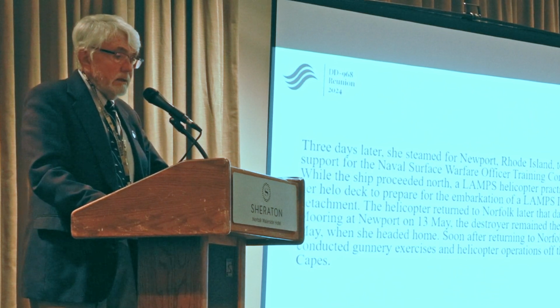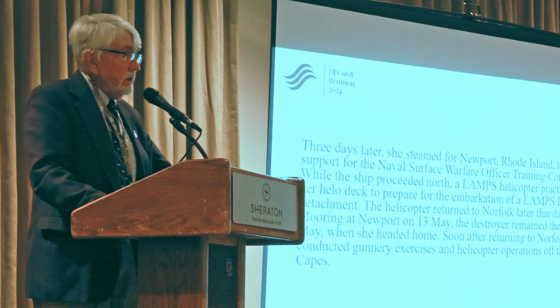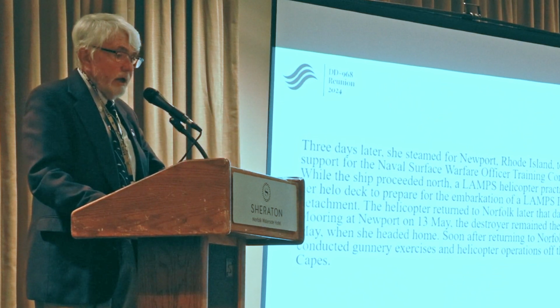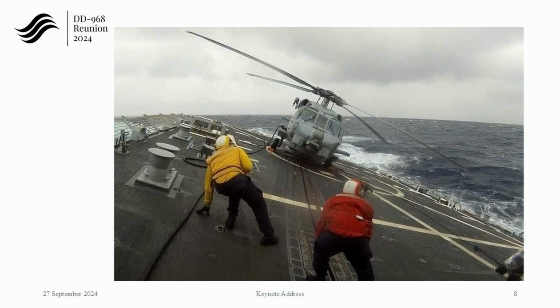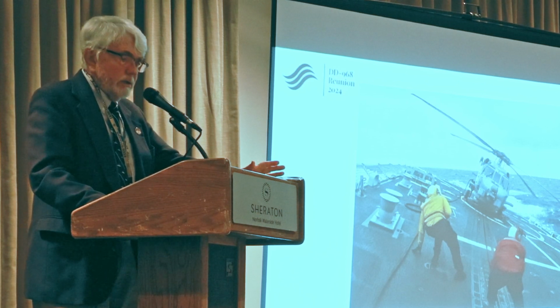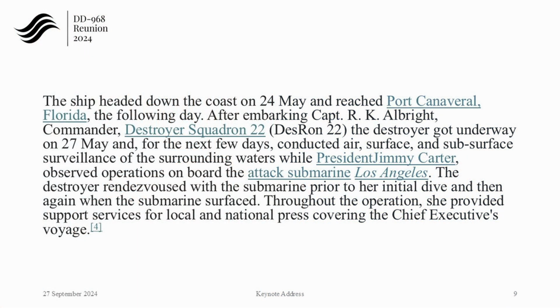And so we sailed out, and the operations officer, Mr. Kaler, and Mr. Berg, the navigator, said, "It'll be fine, call Norfolk and tell them to send the helicopter." We did. The helicopter came out, and we tried to land it. Eventually, we did get the thing landed, and all went well. Nobody got killed, and that was a good thing. We finished this, and as you can see, when we returned to Norfolk, we just almost got there, and we were told to go back to Cape Canaveral.